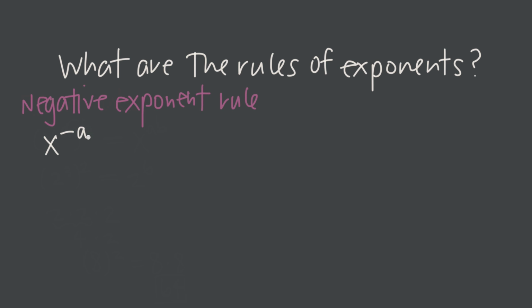The first thing you want to do whenever you have a negative exponent is immediately change it to a positive exponent, because positive exponents are just easier to deal with. So the way that you change this to a positive exponent is you think about x to the negative a as a fraction. So before you panic, here's what I mean when I say fraction.